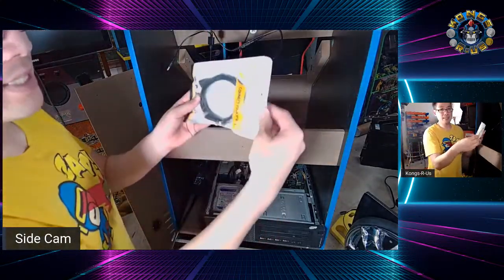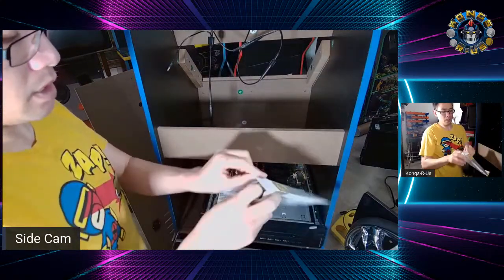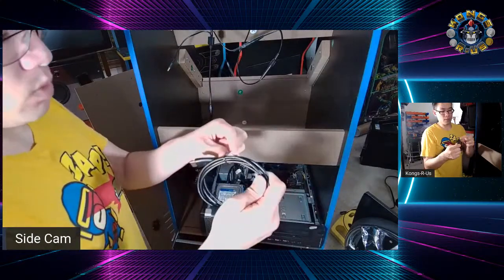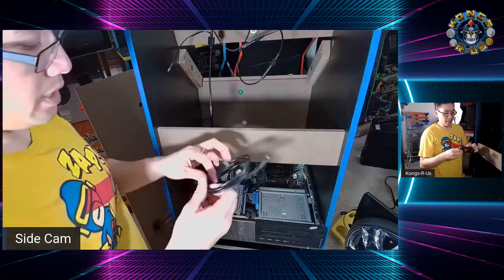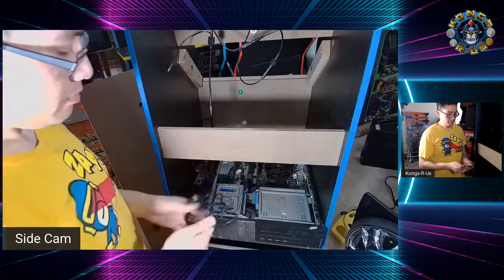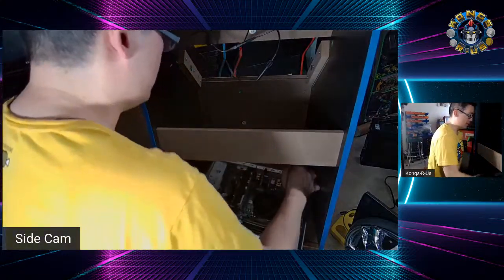Okay. Installing the rest of the components of the PC, you've got to connect the PC to your monitor itself. This is a regular HDMI cable. I think it's 1.5 meters that I use. You don't need a ton of space. You just need to be able to reach the LCD HDMI port and your graphics card on your PC. So we're going to plug this in. Simple, guys. We're almost done.